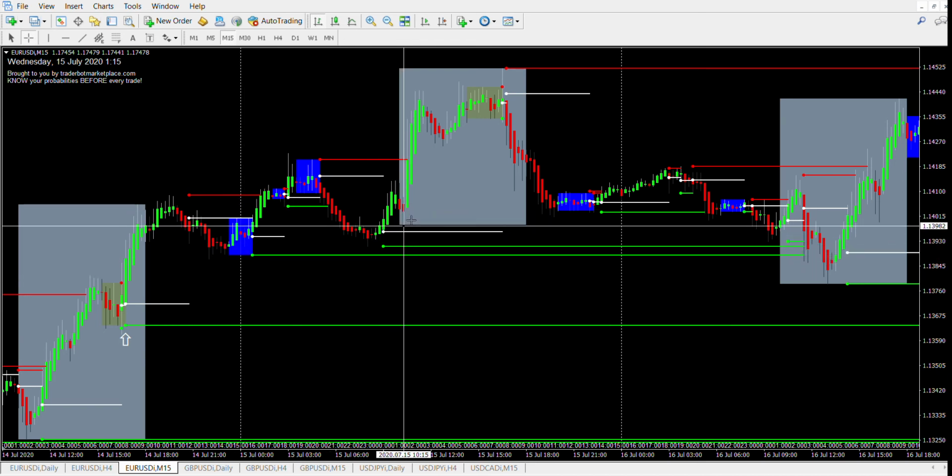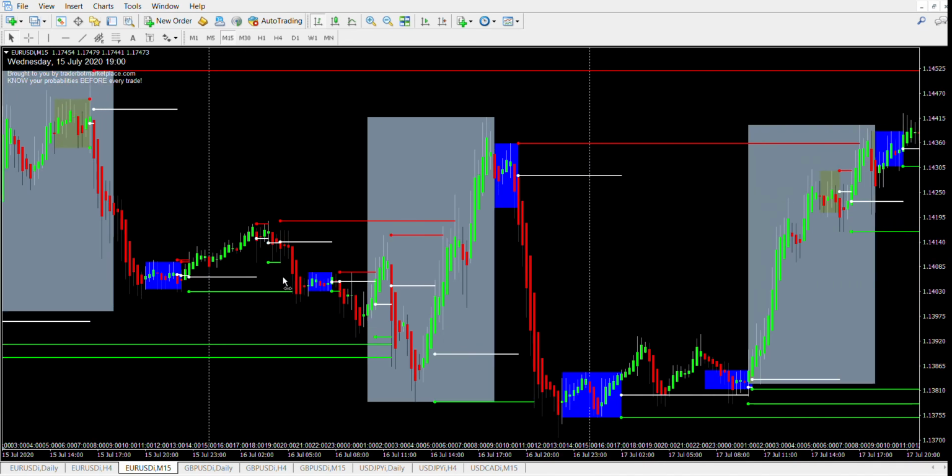You could have went in, you would have had really low risk, right? So say you got in right here, your risk was 8 pips, right? 8, so you're trying to get at least 14. You would have easily got that. You would have got, what, this day it went all the way up to 53 pips, right? And you could have left a runner. So this could have been a winning day as well if you're a little bit more aggressive with your entry right here, right?